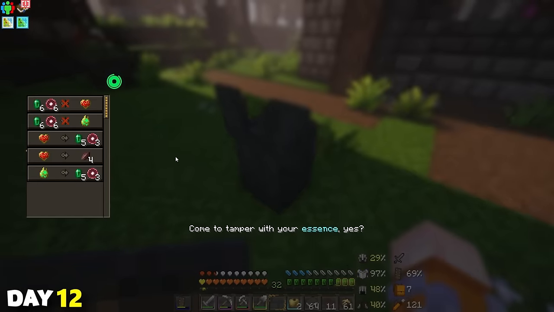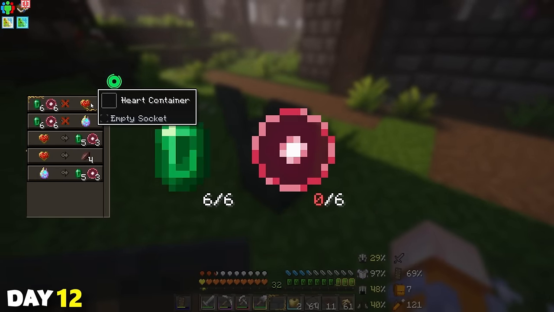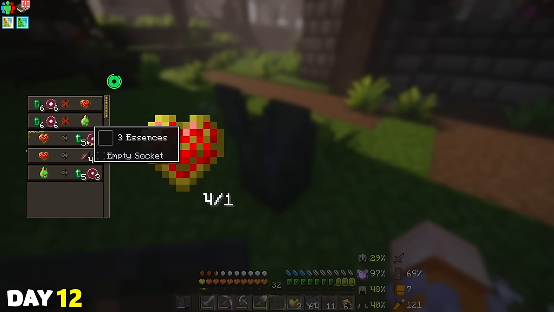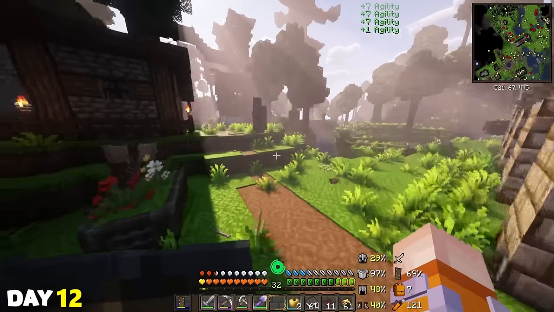So what is this? A horn glider statue. So 6 essence gets you a heart container. So you need an emerald and an essence. So this is a different kind of statue that kind of works out.